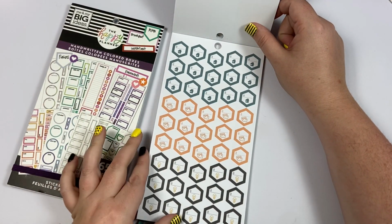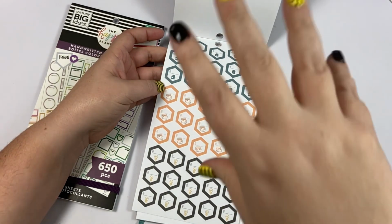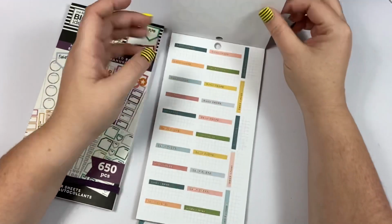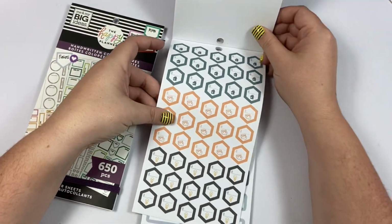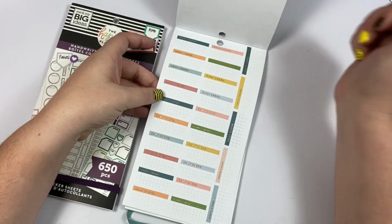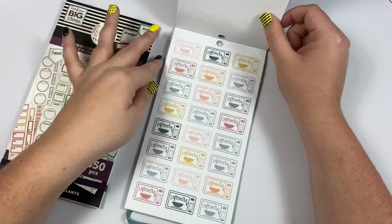Oh, I love these bill stickers. I love that they're hexagons. How cute would that be to make an insert for your planner using the hexagon shapes? Oh, is that all? They only have three icons on them. I wish they had that for every single bill. Daily chore stickers. To-do stickers.